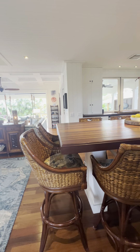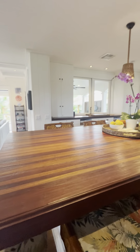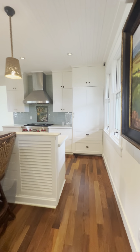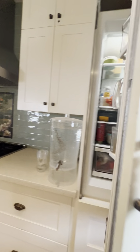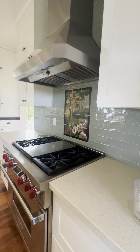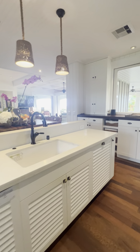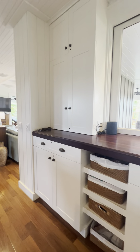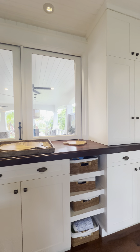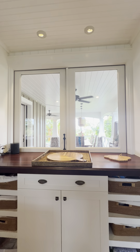We're going to start with the kitchen. Other than outside, this is the only interior eating space — this kind of table bar that sticks out with six chairs on it. This is your built-in refrigerator. It's a Wolf range gas. This is your storage for the kitchen — quite a bit of storage for a vacation rental especially. This opens up so you can push that open and have it completely open to the outside as well.